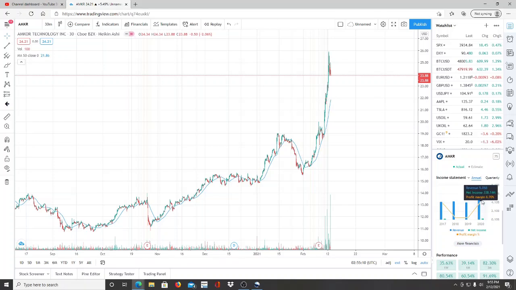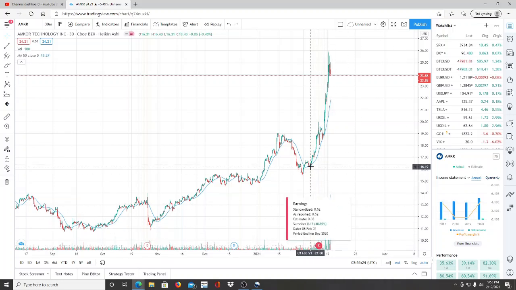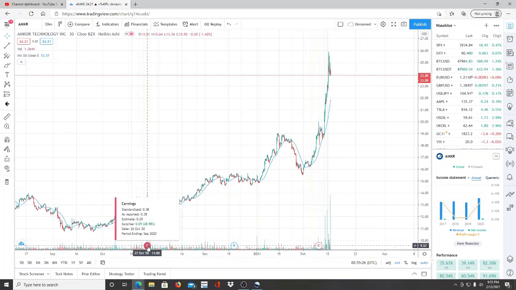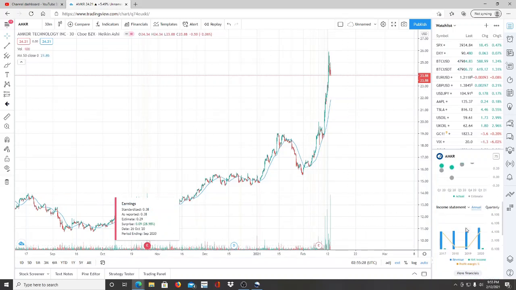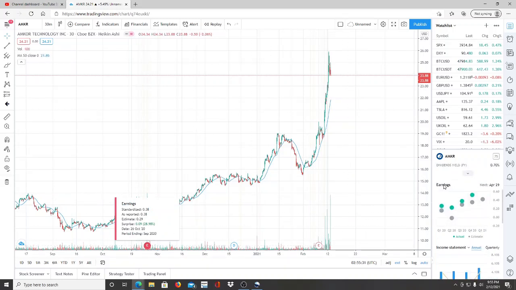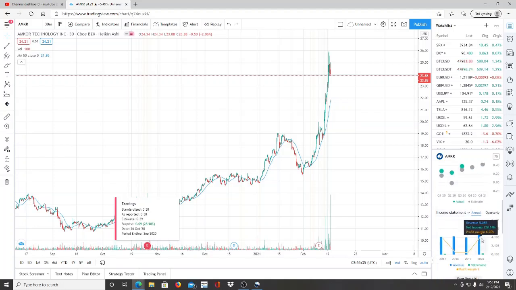So here we are with the revenue and the net income being $300 million compared to almost 50% of that the years before. Now the quarterly shows you how it grew, and also earnings just recently got beat. That's why we saw that run. Earnings just continues to get beat, and that's another interesting thing about this company. It just keeps on crushing earnings, and that's how you see that revenue and net income growth as well here.